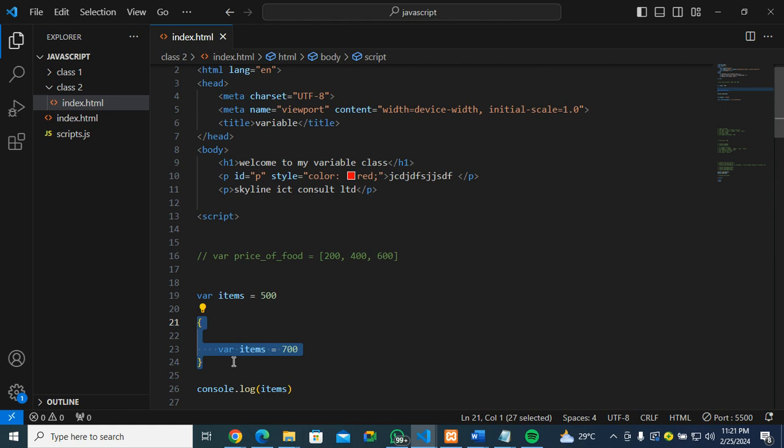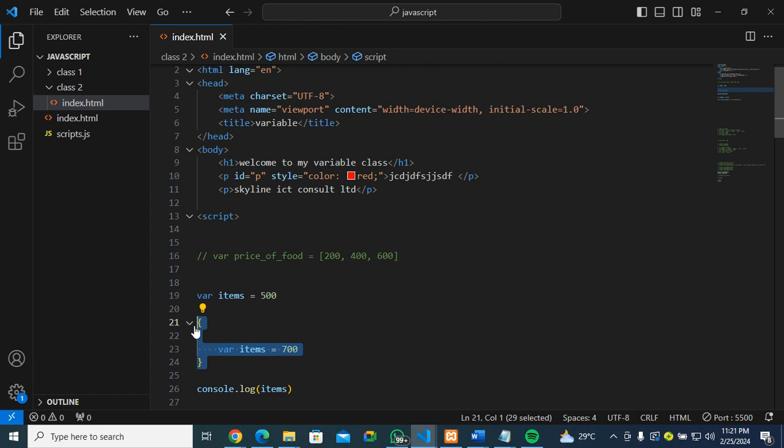Now let me read that again. I said, meaning they are visible throughout the entire function in which they are declared, or if declared outside of any function, they are global variables. That means any variable you declare outside its own scope is called a global variable. Are we communicating? Any variable you declare outside here is called a global what? Variable.